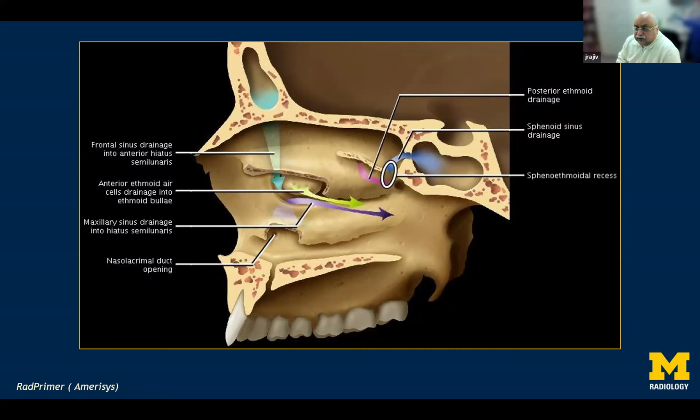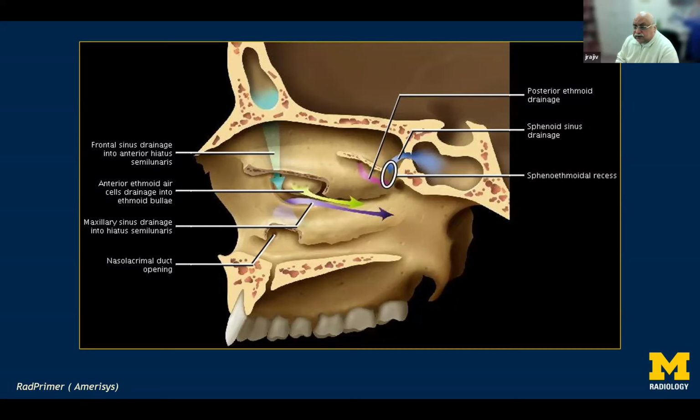And the superior margin of the middle turbinate bone from the ethmoid bone actually will demarcate that hiatus, which is a space through which several of the important structures will drain. The first of them, of course, is the frontal sinus I just mentioned, and the second one is the ethmoid bulla, which has various punctate ostia for drainage of each of the ethmoid sinuses in the anterior ethmoid domain.